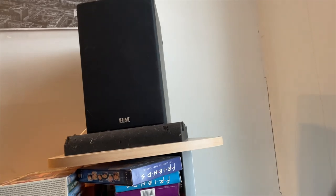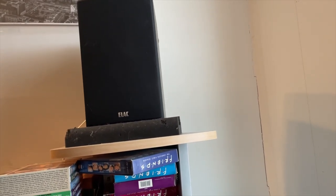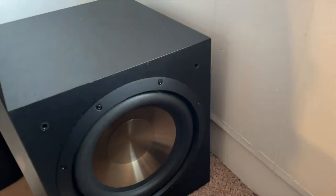Anyway, when I play audio through this system, these speakers attempt to play all the frequency range that's being asked of them by the song. So there's no cutoff between the sub down here and the speaker.